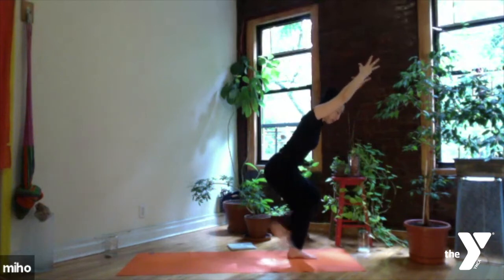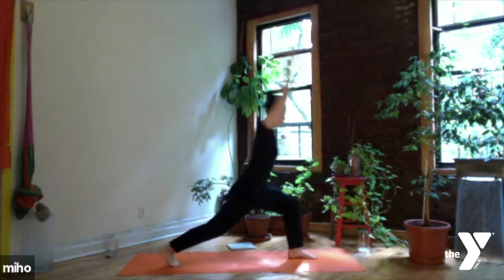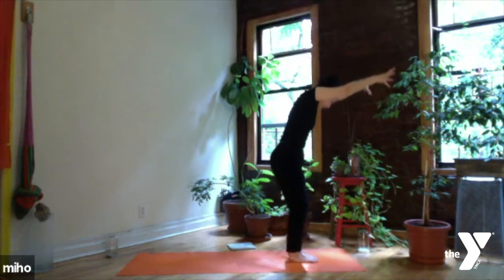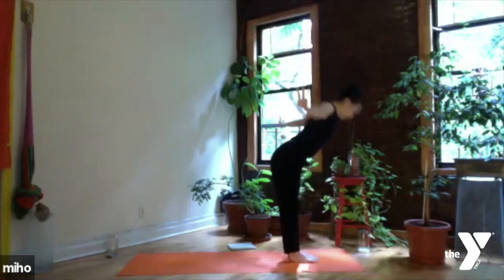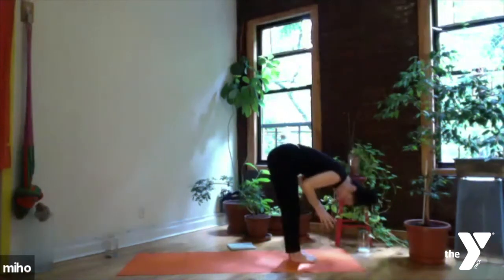Inhale, step your left leg back into lunge. Exhale, step forward, chair pose. That's it. Pressing through your feet, coming up to stand. Taking a slight back bend. Exhale, forward fold. Inhale, lengthening the spine, flat back.